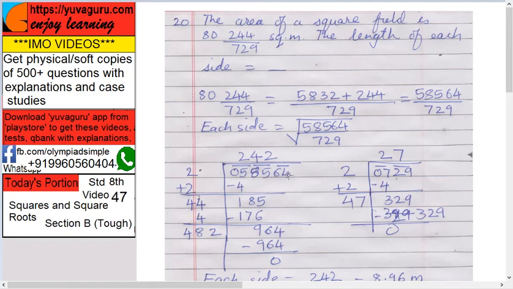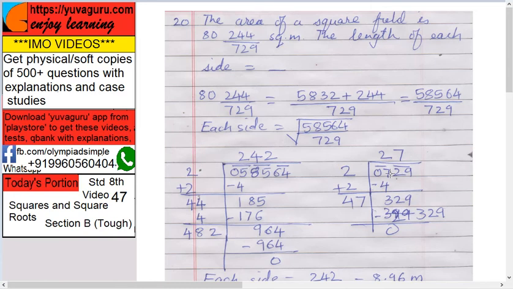Always remember one basic which I have told in every video of mine for square roots. Make groups of 2 from right to left before the point and left to right after the point. Here there is no point, means the point is to the right. So 5, 85, 64. These are the groups. So start. 2 2s are 4. Then 1 remains, 185. 44 4s are 176.